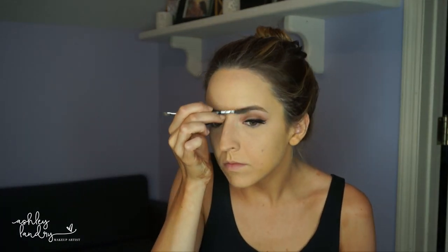I'm going to go ahead and do my brows off camera since I've done them a million times. I'm going in with my Sigma Brow Duo in Medium. To bronze up the skin, I'm going in with my Becca Bronzer. This is in Bronze Bondi.